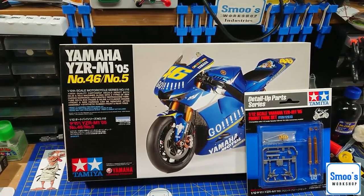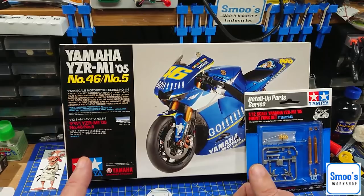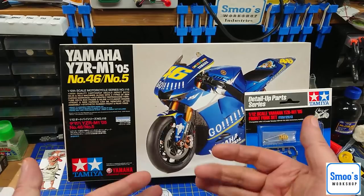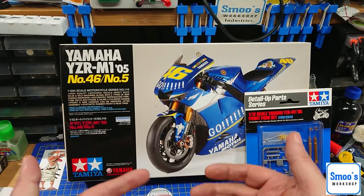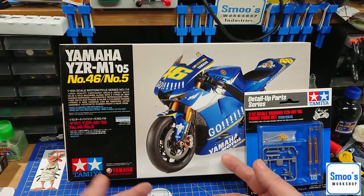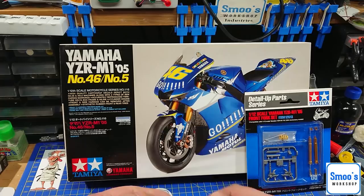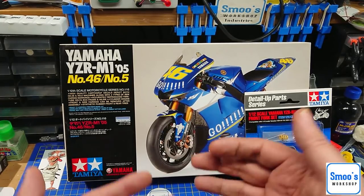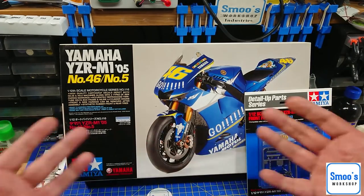As I say, the kit number is 14116. It came out in 2011, and it's basically what all the YZR-M1 09s are based on. In 2011, they retooled it and did the YZR-M1 09 Fiat Yamaha Team 1, which I do have in my stash, but I don't have it to hand. And then they did a couple of anniversary editions with new decals. And in 2013, they put some new parts on it. So this is basically what the YZR-M1 09 was based on.